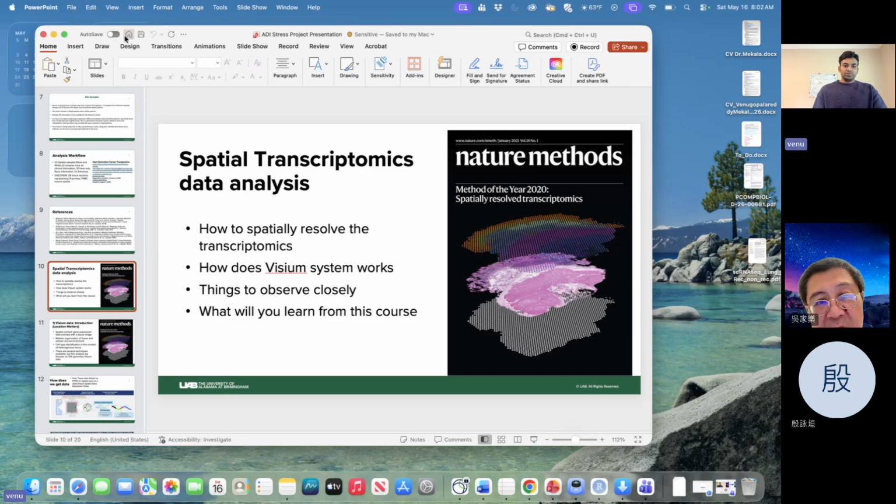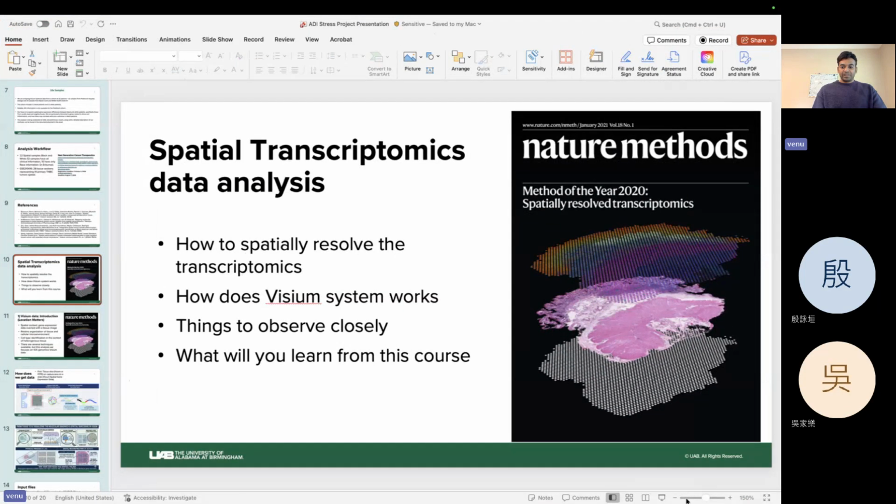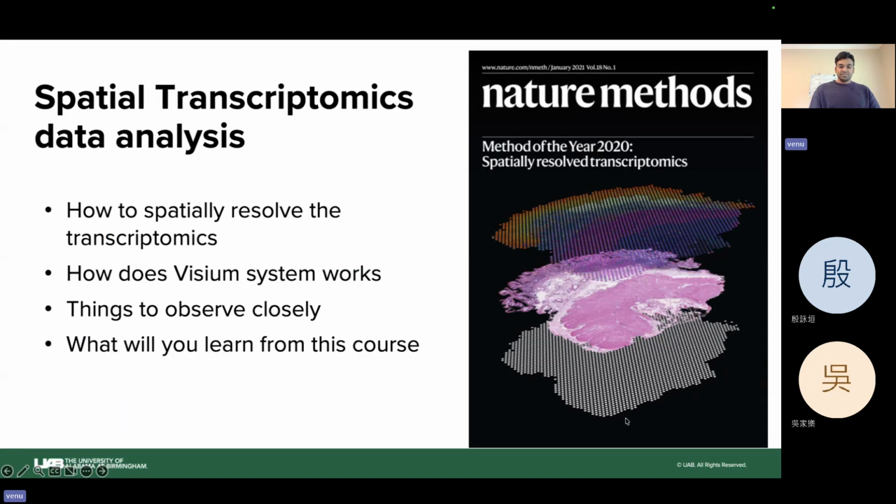Today I'm going to introduce spatial transcriptomic analysis, the basic idea of what it is and what we can learn from it. There are many questions. Even I was very excited when I started the project. It is very big data analysis-wise, and understanding how the data looks and how the data is generated is the most exciting part for me.